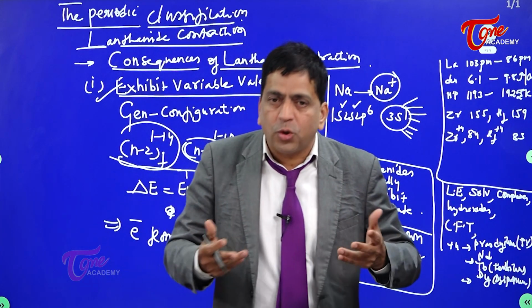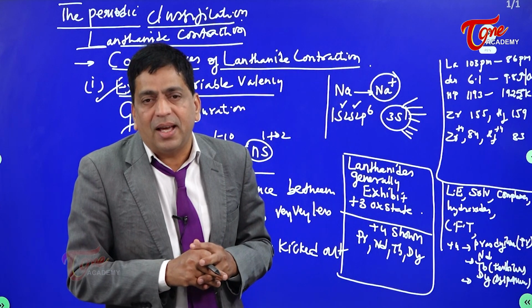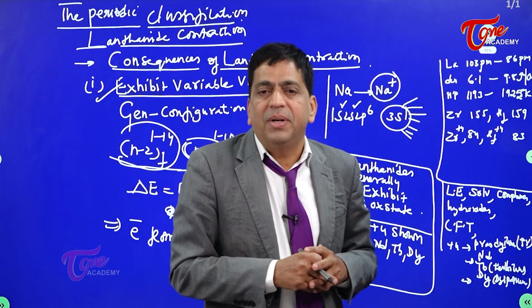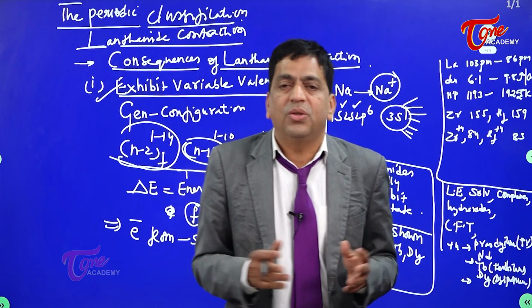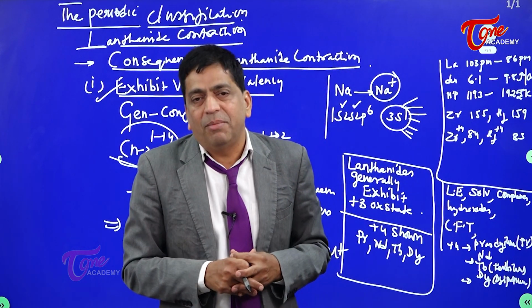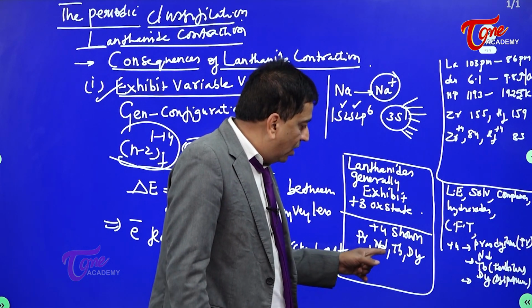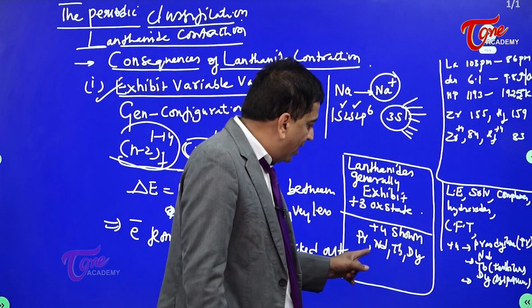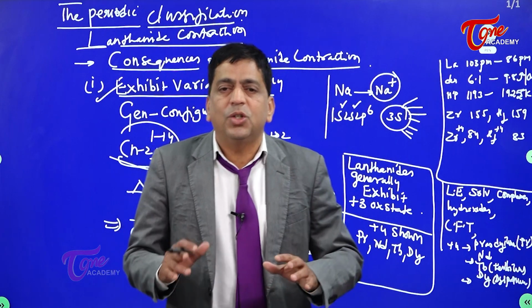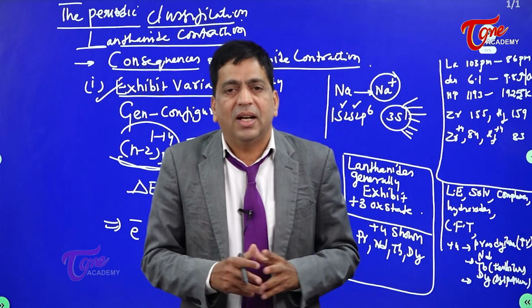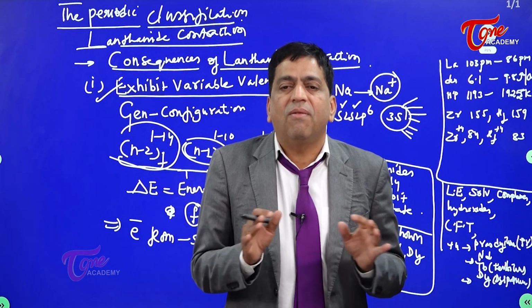And +4 is also exhibited by 4 elements, and I want students who are preparing for the exam to better mug up these elements, because they have nothing to do with your research paper. You will never do it so early. So just for the examination's sake, you must be remembering that's nothing but what? Pr, Nd, Tb and Dy. Pr is praseodymium, neodymium, terbium and dysprosium. You must understand they exhibit +4 oxidation state, which will be asked in the exam. You must understand. That is the first consequence of lanthanide contraction.